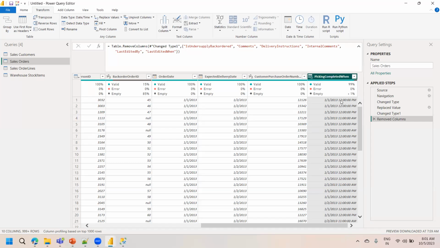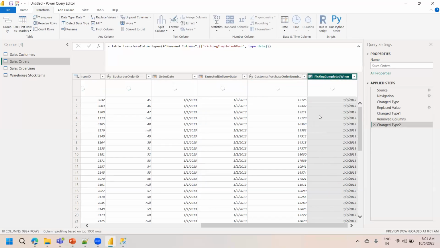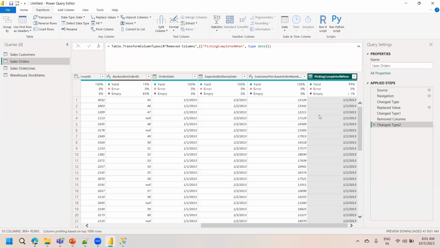So if you are not visualizing time related analysis on the report level, you can remove it. You can change the data type from date and time to the date data type. Very simple, from date time to the date data type. If the time related visual is not bothering you on the report level, you can change it from date time to date. Understood? It is also one of the report level improvements. You can add this point to the performance optimizations part.